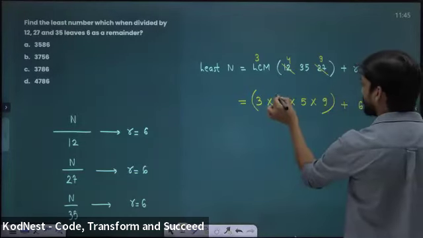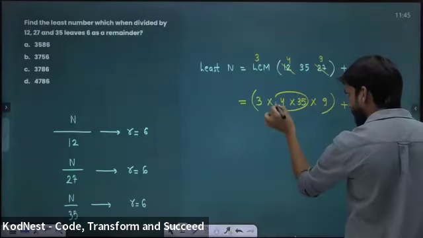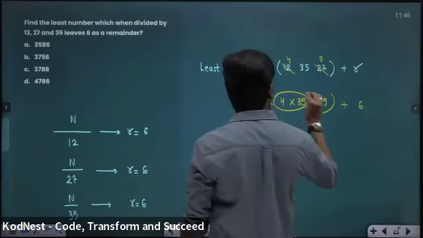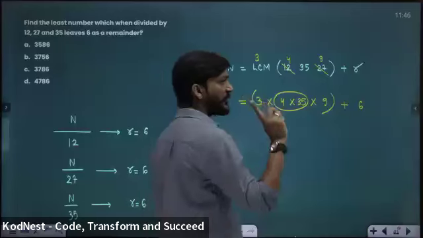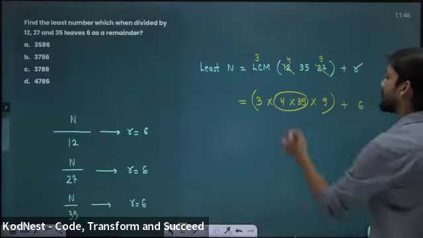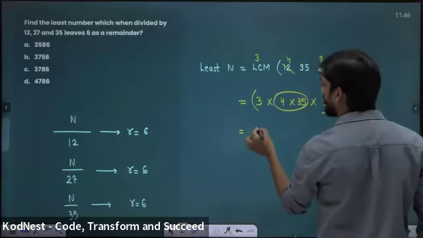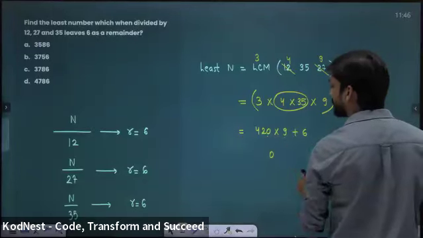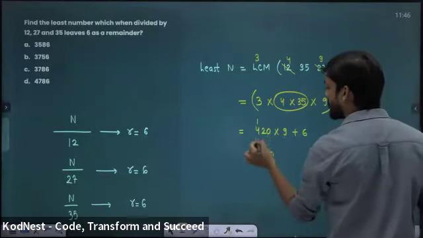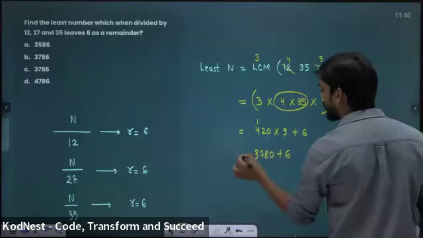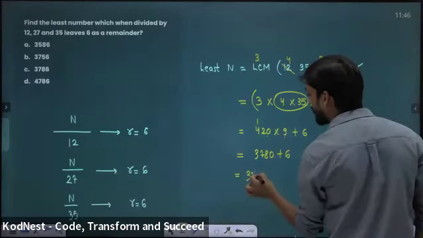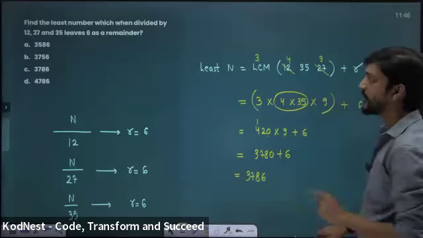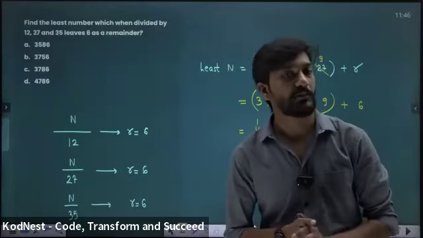I'm saying first for 35. First calculate this. So 35 into 4 will give you 140. Okay. 140 into 9 or 140 into 3. Any one calculation you will have to do. So what I'm doing is, let's 140 into 3. So I will get 420. 420 into 9 plus 6. Now 0, 9 to 18. 9 4 36, 37. 3780 plus 6. So 3786. Very quickly you will get 3786. LCM is 3780 plus remainder, you will get your answer. So C option will become correct.